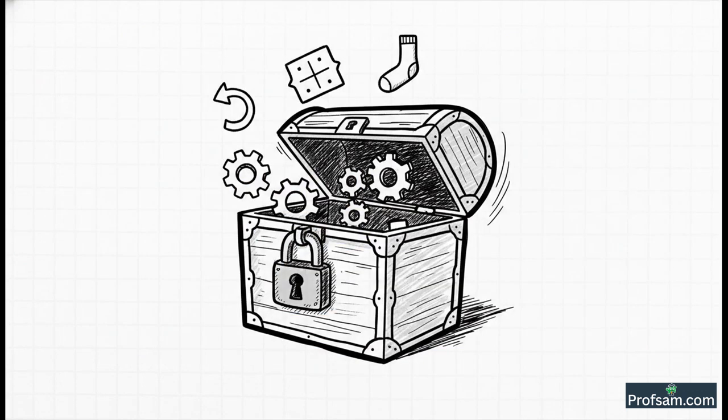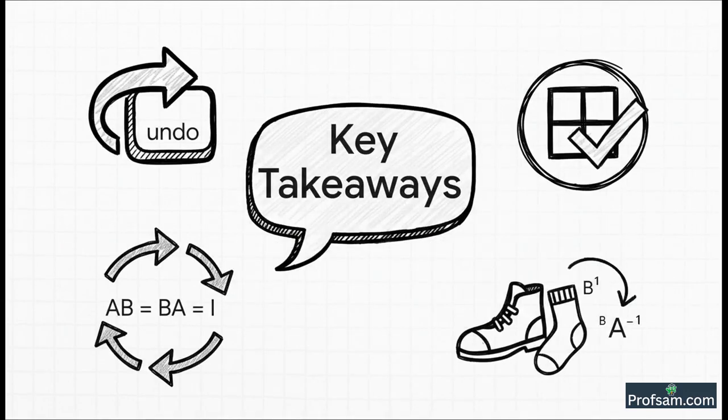All right, that was a lot, but you did an amazing job. Let's do a super fast final recap of everything we just learned to lock it in your brain. So what do you absolutely need to remember? 1. An inverse is just an undo button. Simple. 2. The golden rule. AB equals BA equals I. You must check both sides. 3. Only square matrices can have an inverse. And 4. The socks and shoes rule. Remember to reverse the order. The inverse of AB is B inverse times A inverse.